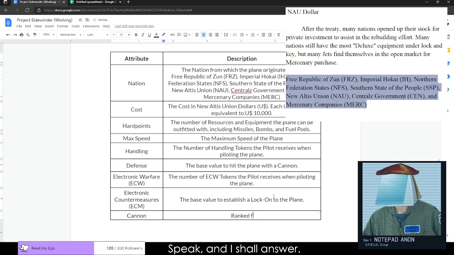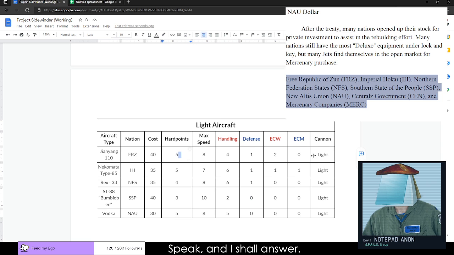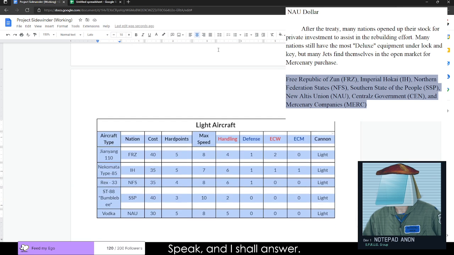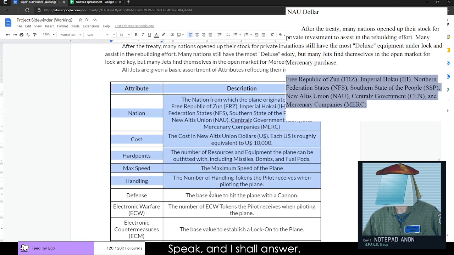Cannon, ranked by heavy nature: the size and fire rate of the cannon, ranked from light, medium, or heavy. Light has, we'll say, a 6-inch, which has 1 fire rate. Actually, each size grants an additional shot from the cannon. There we go. So the idea being that if you have a heavier cannon, you're going to be able to shoot more consistently. That means you're going to be able to hit them once, twice, 3, 4, 5 times, which will probably allow you to hurt them.